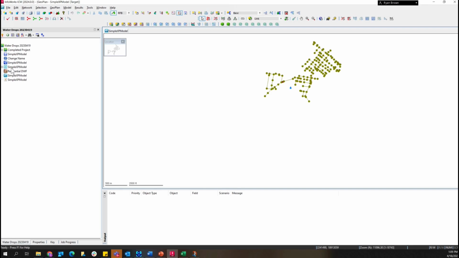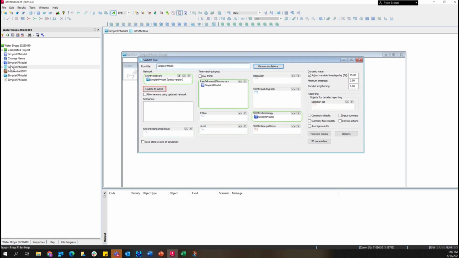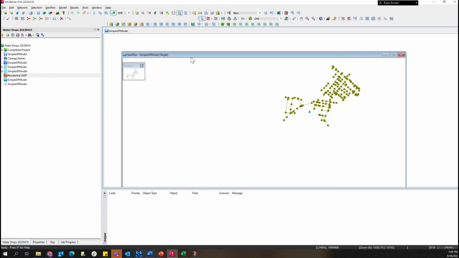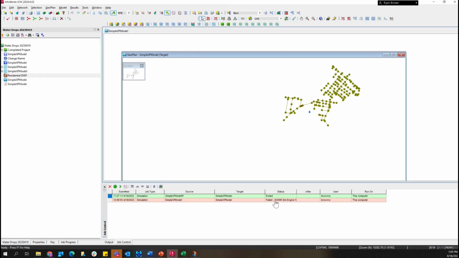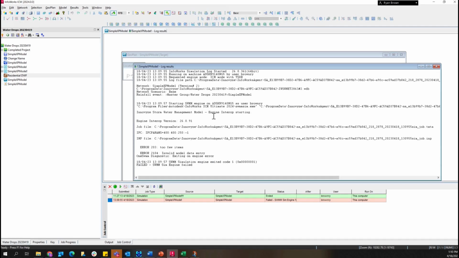And we can see now that we have a valid run. So if we pull up the run information, all those things are populated in here except for that SWMM time pattern. I'm going to update to the latest version here and then go ahead and run the simulation. I pull up the job progress window. We see that an initial trial ended up failing. So we do have a location of where the actual INP file is.